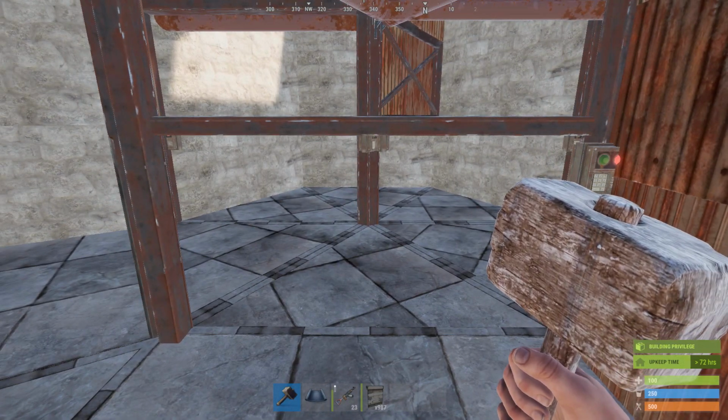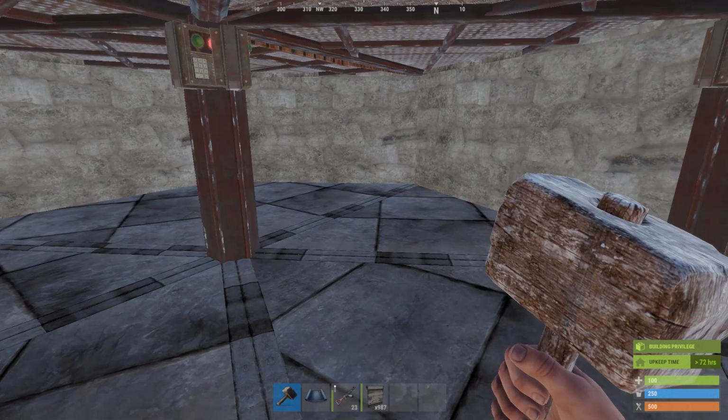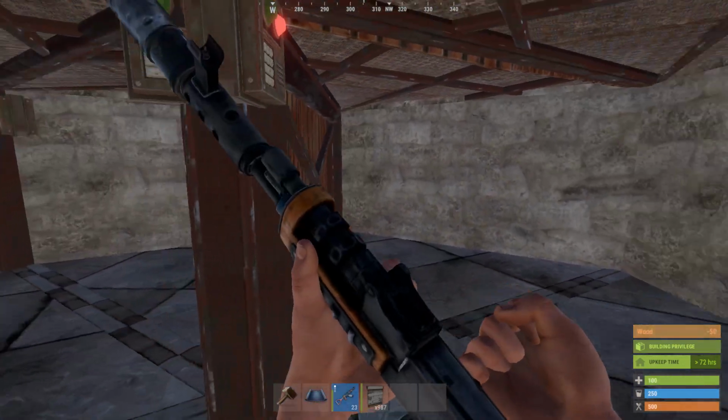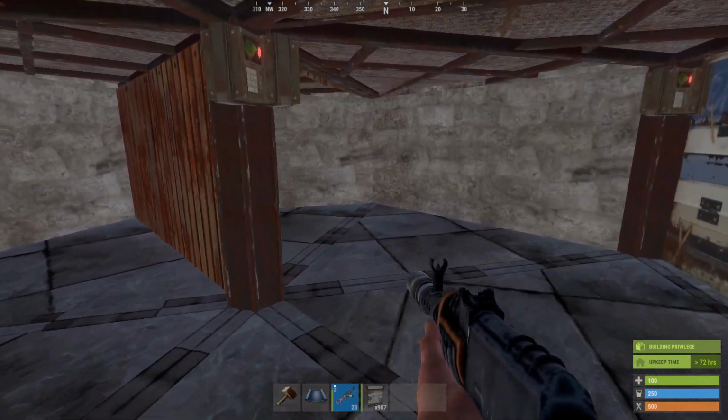Going back to the other side, this is where we're going to have our loot. Go inside here, place a half wall on one of the sides to divide them. You can have plenty of loot storage, or maybe one box on each side or 2 boxes.